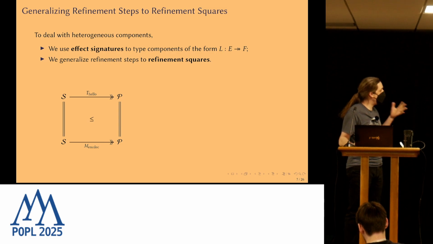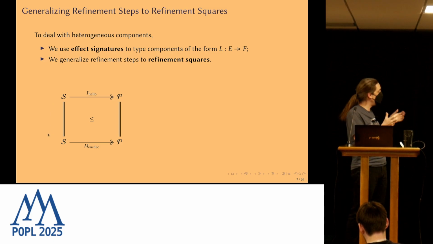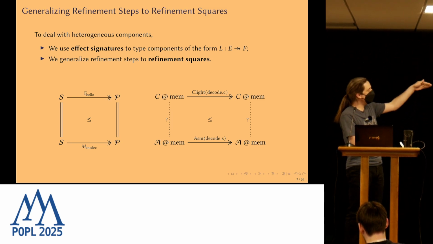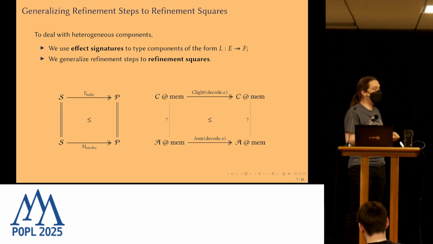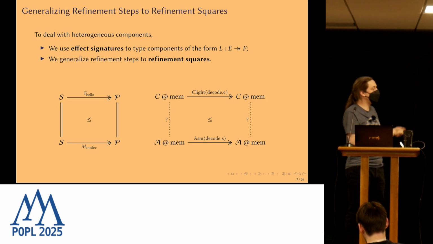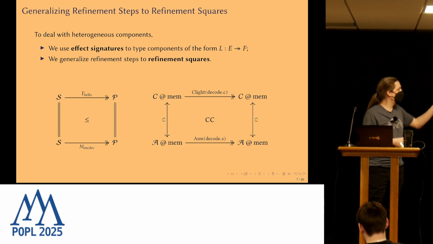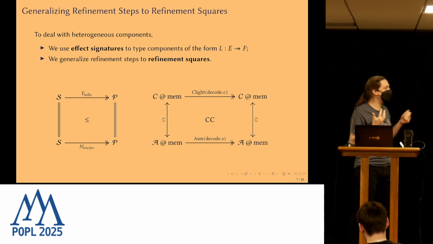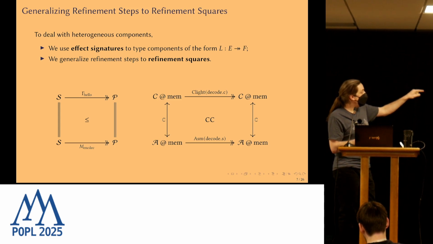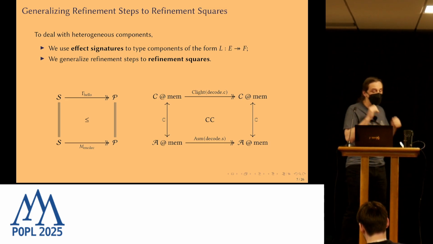And the additional ingredient in refinement squares is that in addition to relating things of the same type, we're going to be able, when we have things of different types, like in this case, a C and assembly module, to express the abstraction relationship that makes them correspond to one another, right? So in this case, this refinement square corresponds to the compiler correctness property from CompCert, and we can express it as this so-called refinement convention, the calling convention that's used by the compiler to validate this refinement.